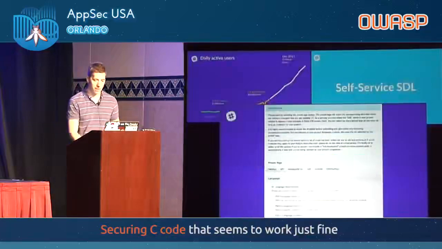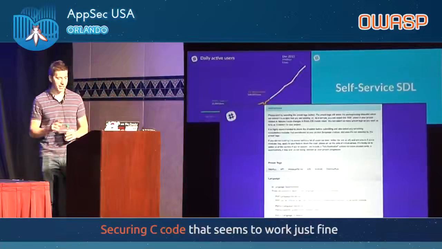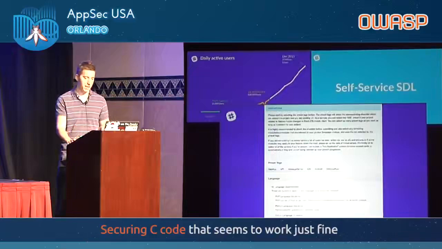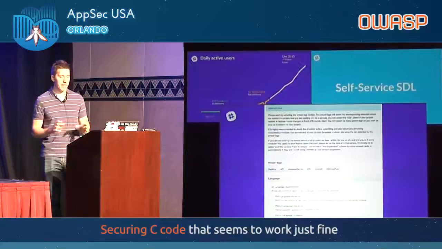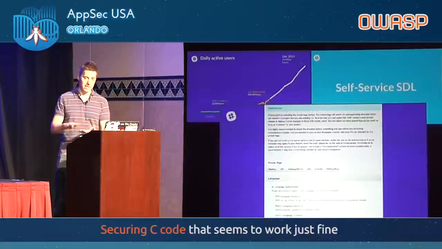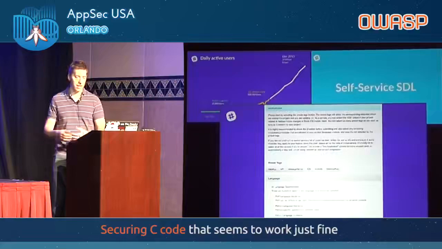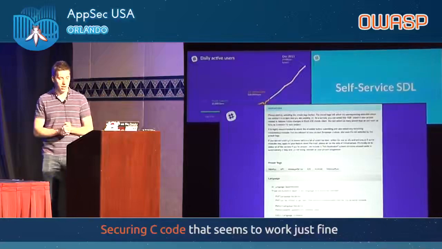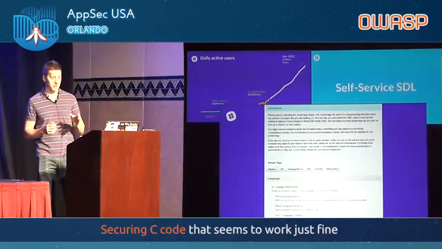In response to this need, the Slack team, Lane Ari in particular, started to publicize this idea of a self-service SDL. The idea is you build automated tools for your developers to use as part of the SDL so that they don't block on security and it frees up time for you. The developers are less frustrated, you have more time to build other services and so forth. We thought it was a pretty cool idea, so Lane Ari were nice enough to spend some time with us and describe how they did it.